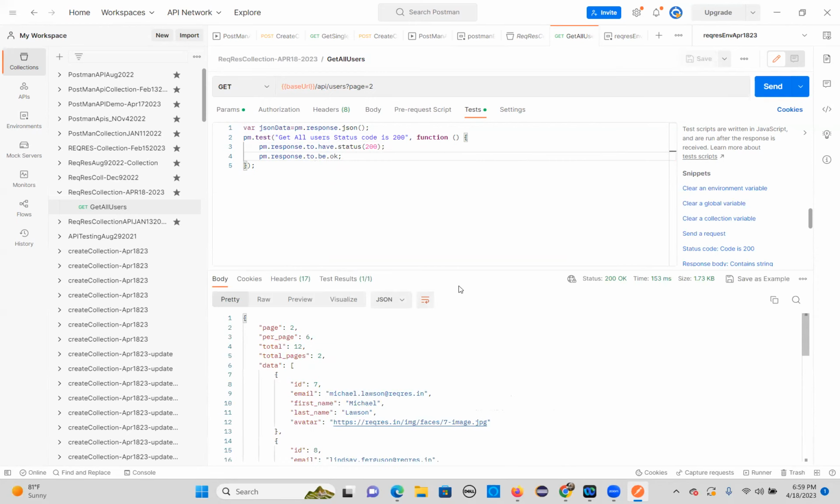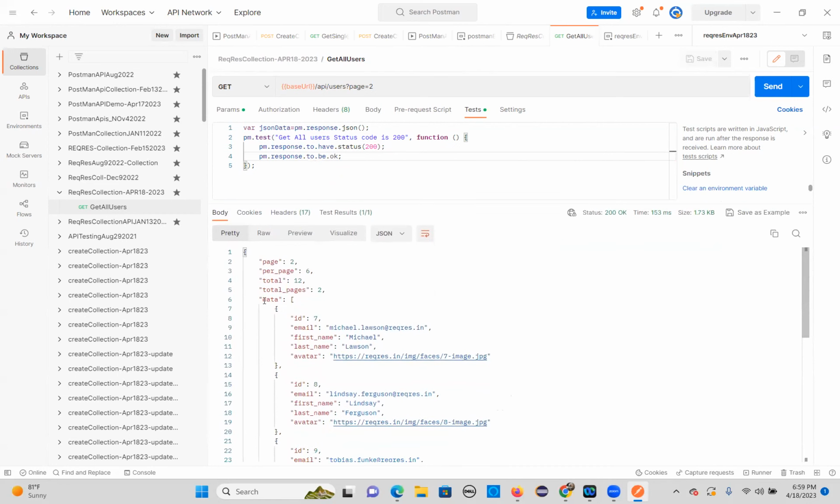See, you got so much data, right? You can do whatever you want. This is the data array. Inside the data array you can fetch ID, email, first name, last name. You can get it. You can store them in environment variables if you want, and consume them later, right? All this data you can validate. So let's go and validate all this data. How can we validate that?